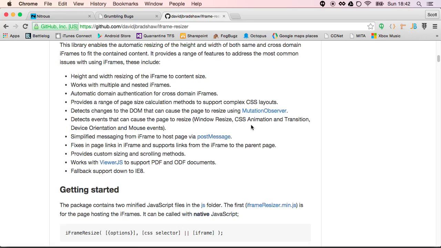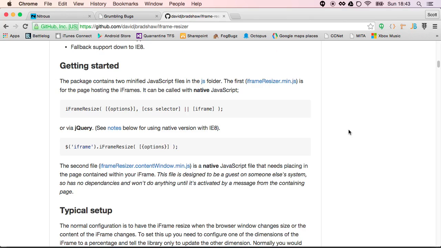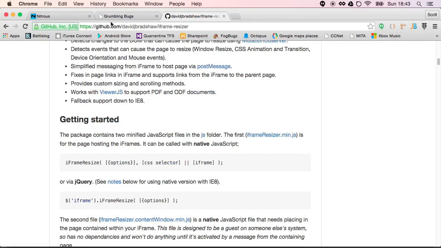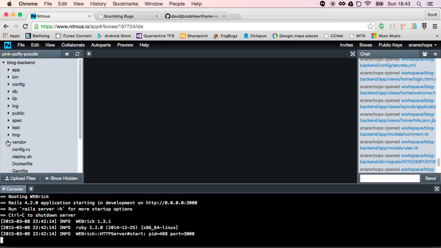And there's a piece that you have to put in your server code as well as a piece that you have to put in your client code. And so the two of them can talk to each other. And that's kind of how that works. And then there was some other stuff that I'll get into. So let me just show you the implementation for it. Step one was adding it to the project here.